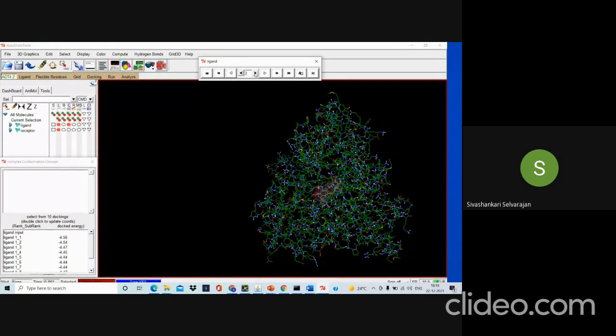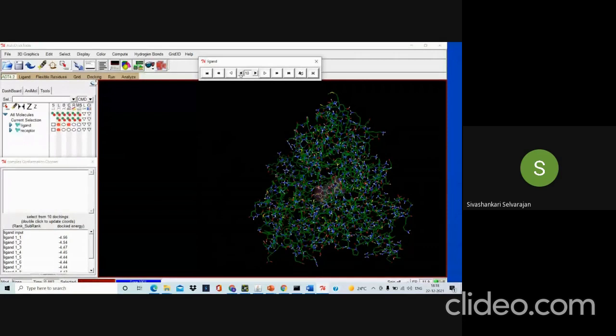It was not visible, I think. Third conformation, fourth conformation, fifth, sixth, seventh, eighth. There's a very small variation, so it is not actually visible. I can see here, but I don't know whether it is really seen in your screens or not.